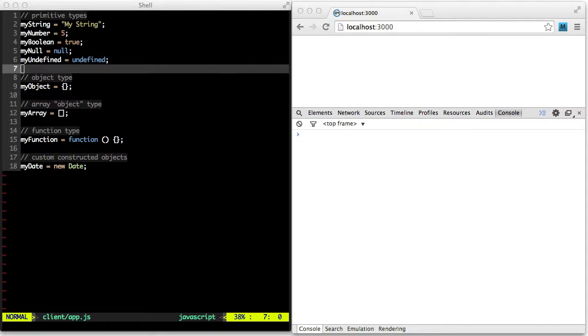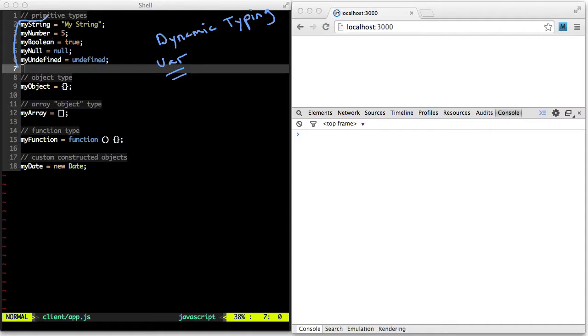I've declared a couple of variables that we can play with that are of different types. The first thing to point out is that JavaScript uses something called dynamic typing. This means that we don't need to declare the type of a variable, we just declare the variable, and JavaScript figures out the type automatically based on the value. So over here I've created a couple of variables which you might normally see with the var keyword, but to create a global variable I'm just omitting that var keyword.